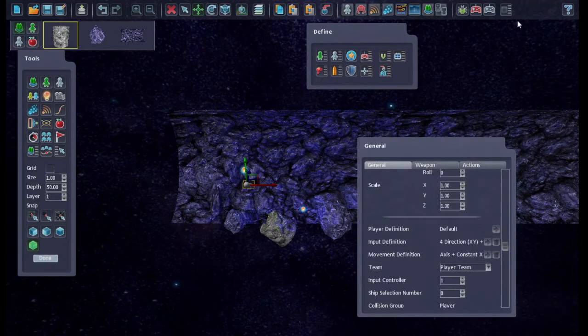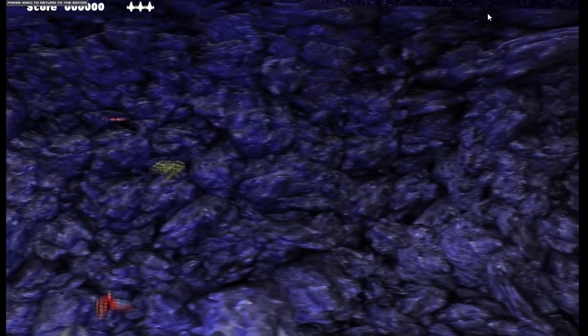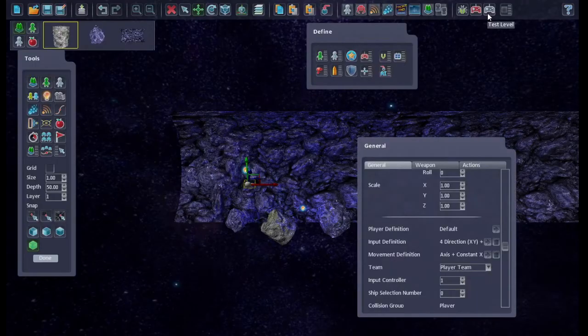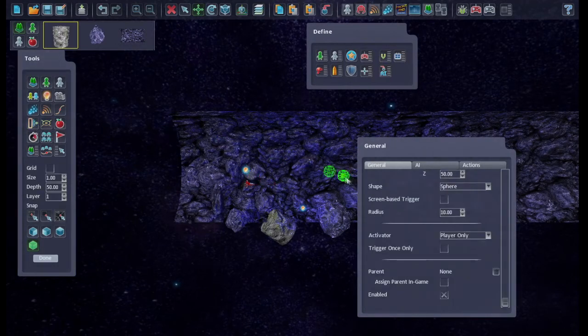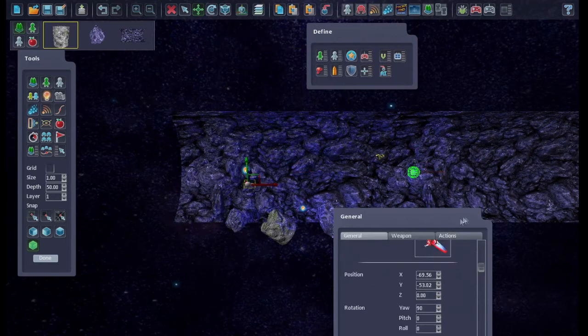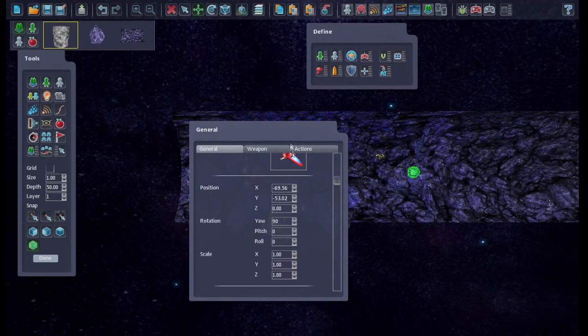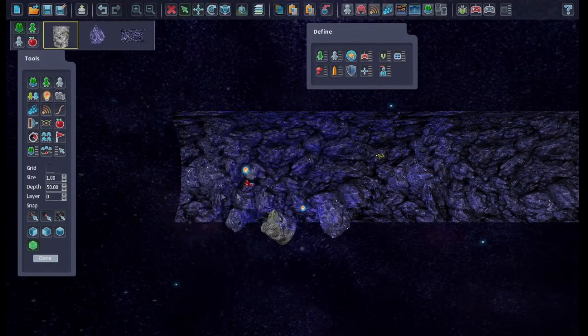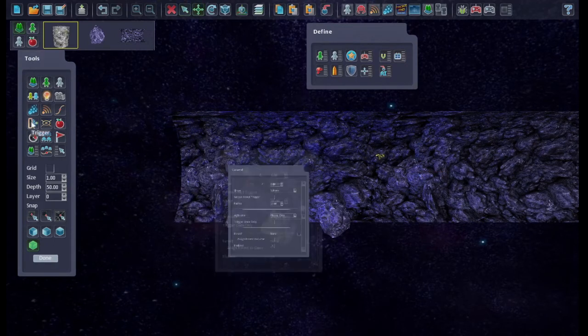To stop the player disappearing off the screen, because at the moment the player can just shoot straight off like that, I'll add an active area. So if I add a trigger, place it somewhere around the middle, similar Y to the player. I'm still on layer one here, I need to be back onto layer zero, so I'll do that again. It wants to be the same layer as the player.